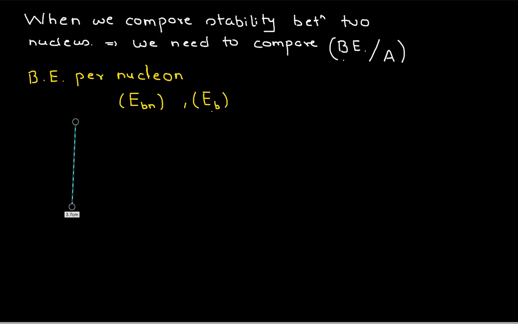No, sir. To compare stability, shouldn't we take the particle which can be removed the most easily? I know what you're saying, but that is not possible to find out. So the next best thing, as I keep repeating, is that I'm finding the average stability of every nucleon. Understand? Yes, sir.